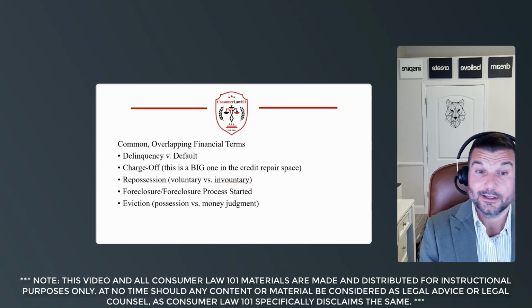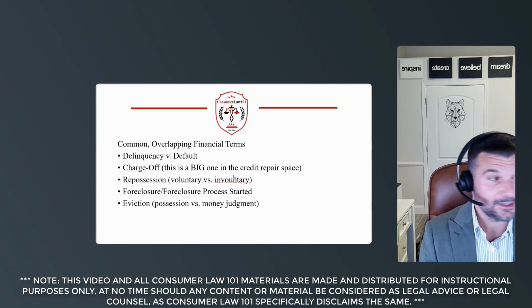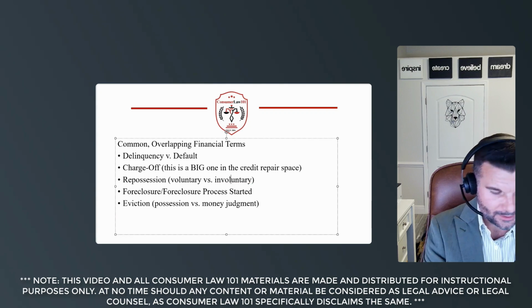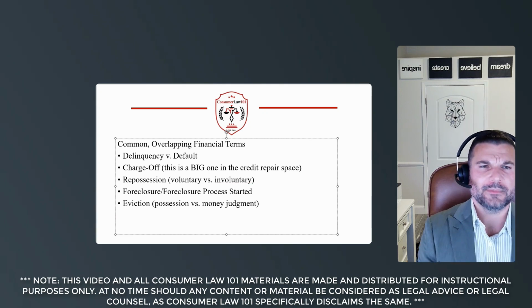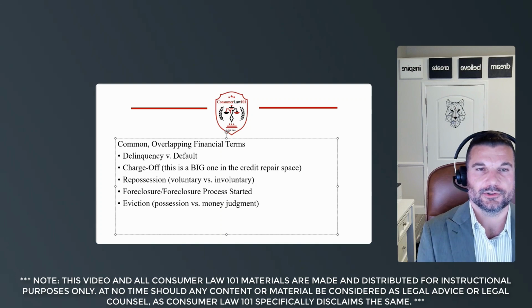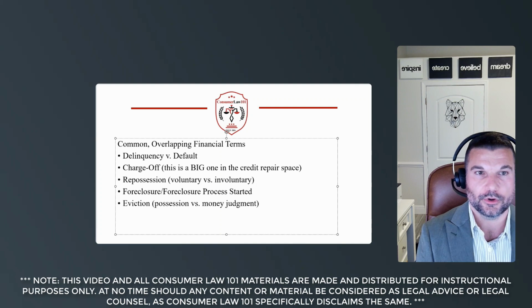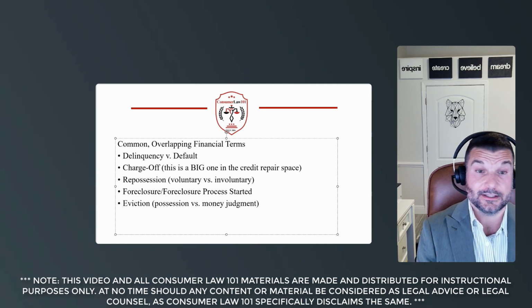Charge off, that's a big one in this space. I just noticed a misspelling. I'm going to fix that in real time. Look at that. I'm not going to go into great detail here, but charge offs are one of the biggest misunderstood items in this entire industry, whether that's credit reporting or credit repair. Charge off is an accounting tool. It has more to do with the IRS and reporting of assets and liabilities than it has anything to do with whether a consumer owes the debt or not.